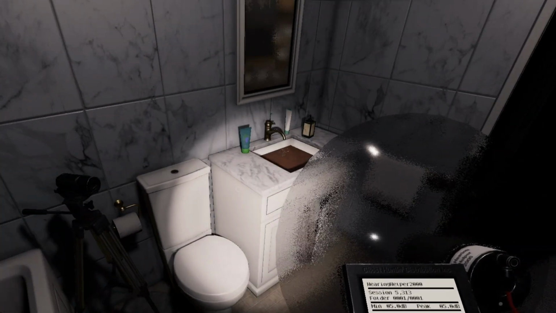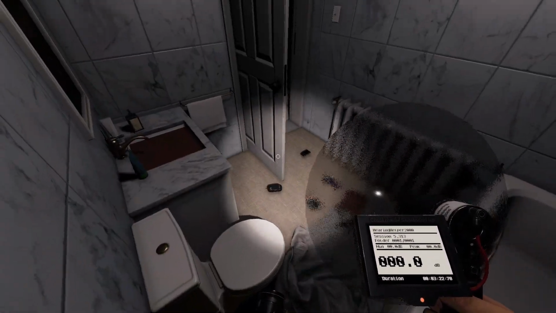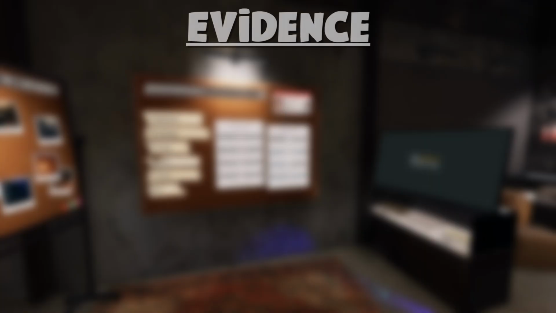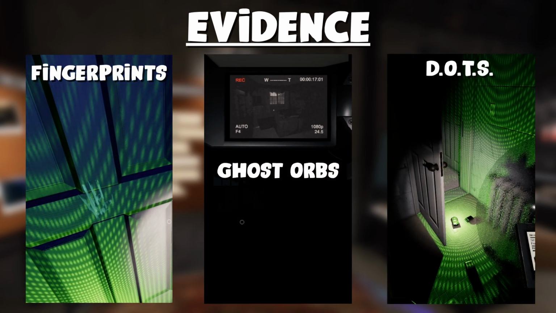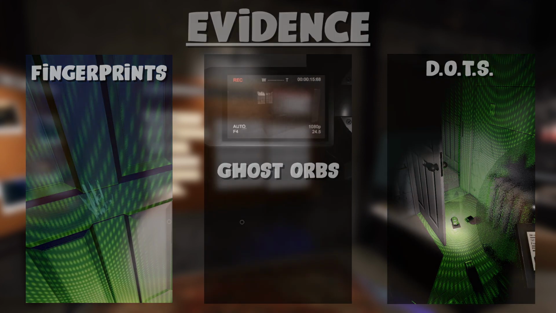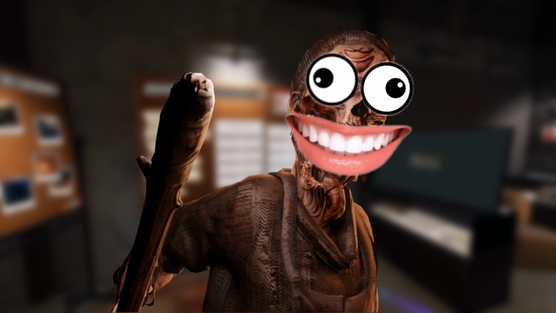This ability is also one of the ways to determine if it's a Banshee during the zero evidence runs, if you're doing Insanity or maybe trying the Apocalypse challenge out. So the types of evidence that you will need to determine the Banshee if you're doing professional, amateur or intermediate would be fingerprints, ghost orbs, as well as dots. These can be determined with these three types of equipment, which I'll be displaying shortly. It's fairly easy to determine the ghost type if you're running 3 evidence runs. Not too difficult if the ghost is nice.